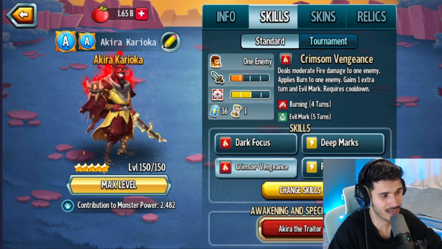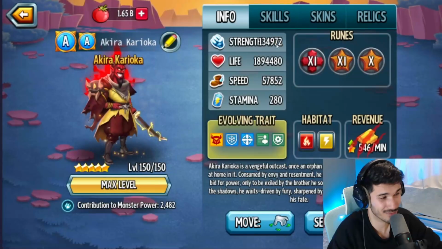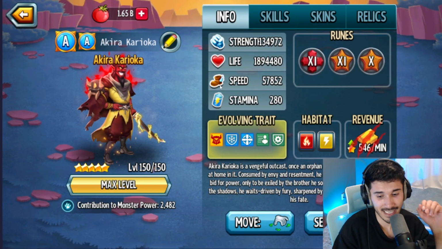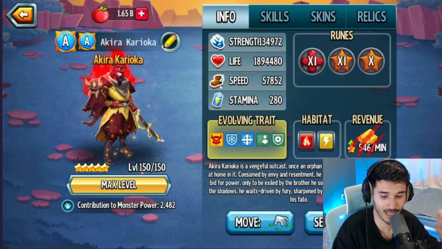He can't stop unless there's stamina drains. But even if there are stamina drains, you can always back that up with one, if not two Star Sealers. If you guys do have that, then you got to get yourself this monster. I would say, guys, hear me out. This monster is going to be meta. 100% this monster is going to be meta. You make sure you guys invest in it. If you don't, I'm going to be mad at you.